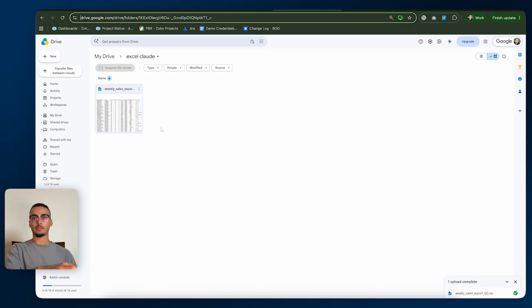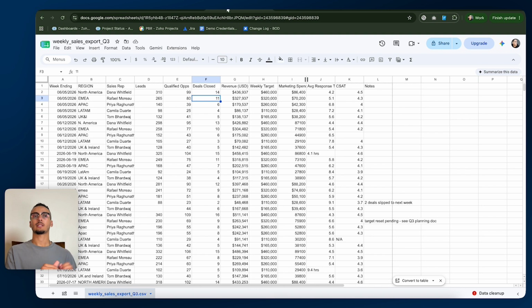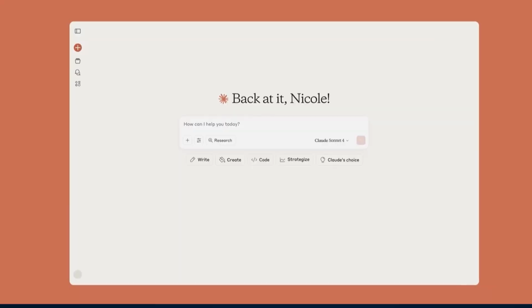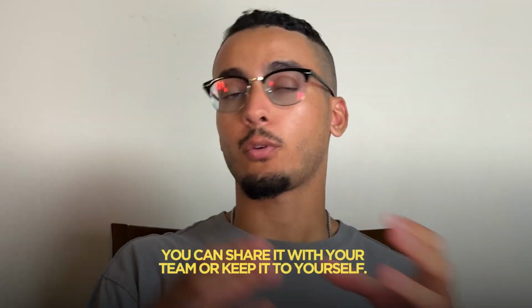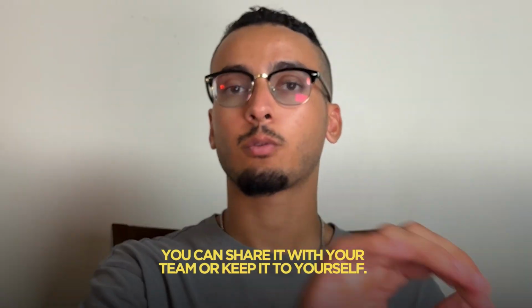Now, I bring that up because a big issue that people have is most companies or most people deal with data that looks like this. And it can be really challenging, first of all, to keep this up to date, but also to visualize in a way that's meaningful. Now, Claude just released something called Live Artifacts a few weeks ago. It allows you to have a constantly updating Claude dashboard design that you can share with your people if you're on the Teams plan, or with yourself if you don't have anybody else. And that's what we're going to talk about today.